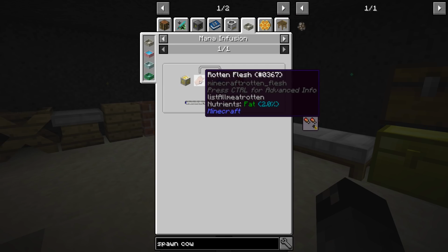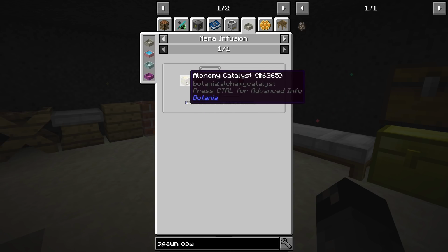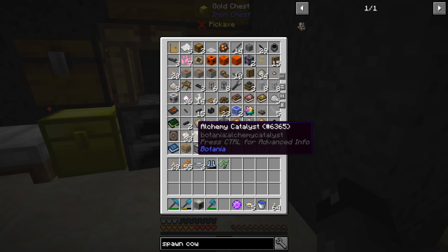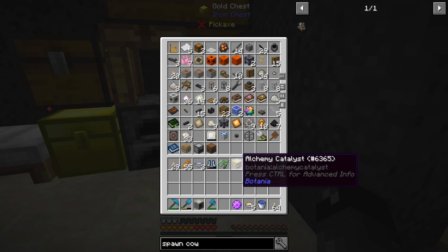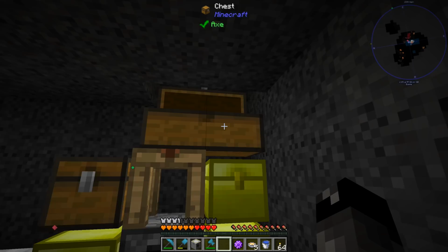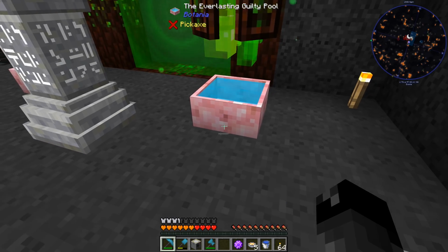Now, this wants us to take a rotten flesh, throw it into the mana pool, and we get leather, but we need the alchemy catalyst, which I think we already made previously, didn't we? Yeah, right here. So we have an alchemy catalyst, so pretty much all we gotta do is throw that underneath one of the creative mana pools, and then toss some rotten flesh in there, and then we have all the leather, right? I think that seems pretty easy to do.